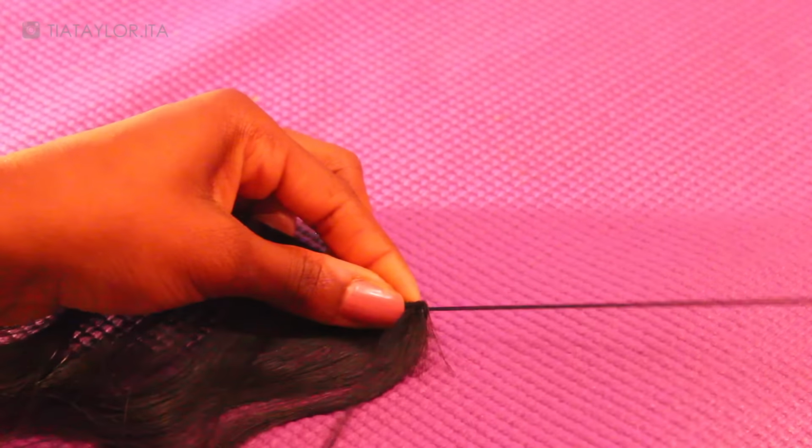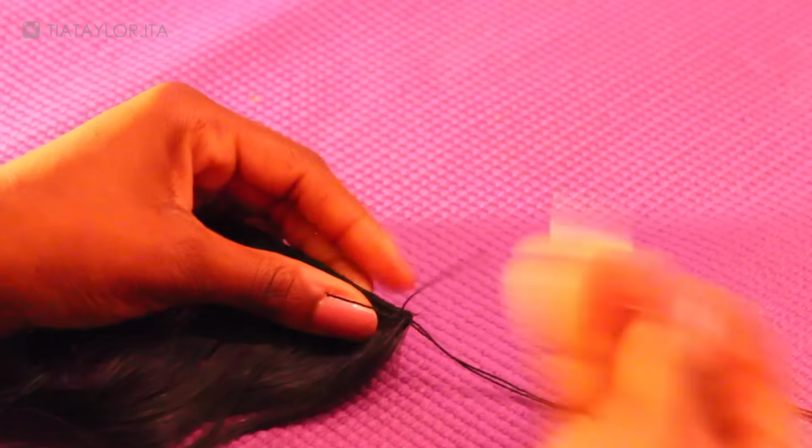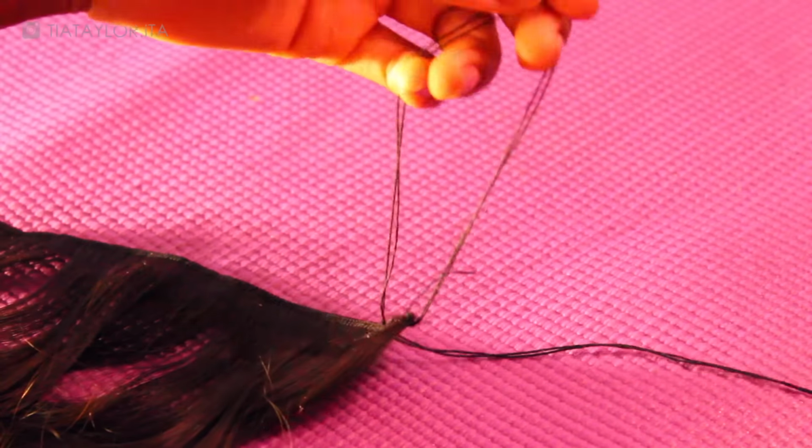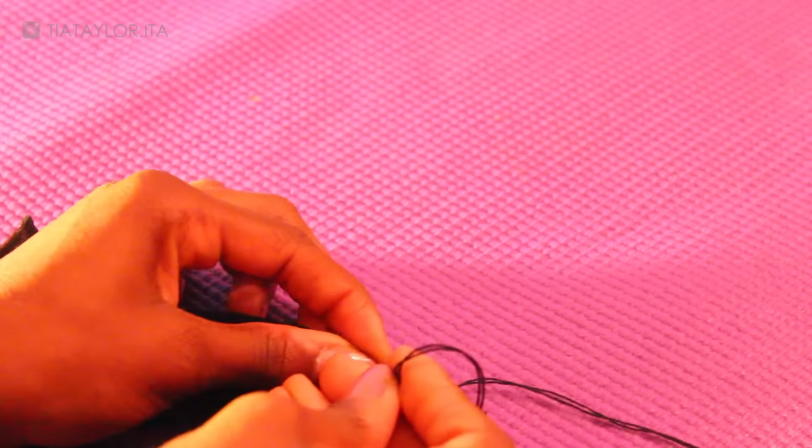After pulling the weaving thread through the needle, I am just going to double knot the ends of it. In order to attach the tracks to the wig cap, what I first do is pull the needle through the track. I pull it through again about half an inch away, and I pull the needle through the thread to make a little loop. I pull that through, and I just keep repeating the process.